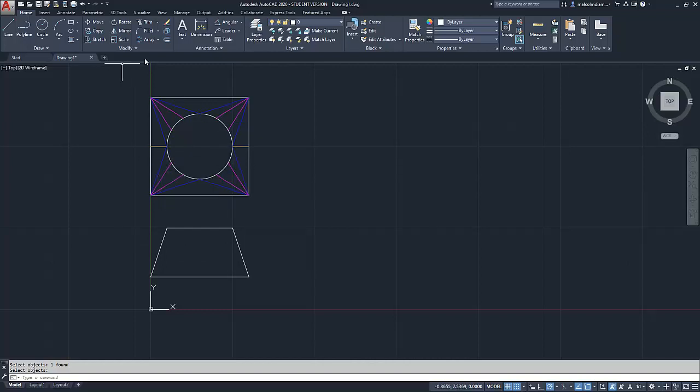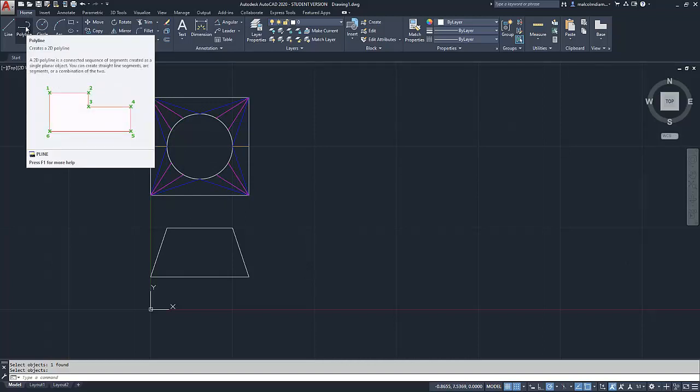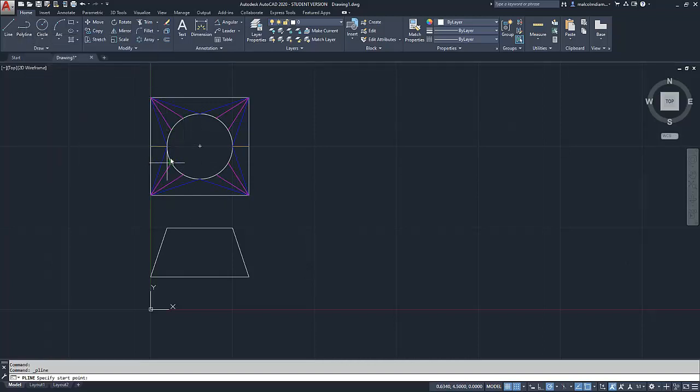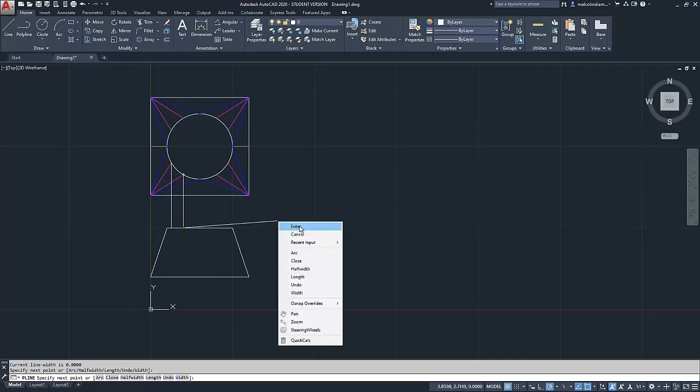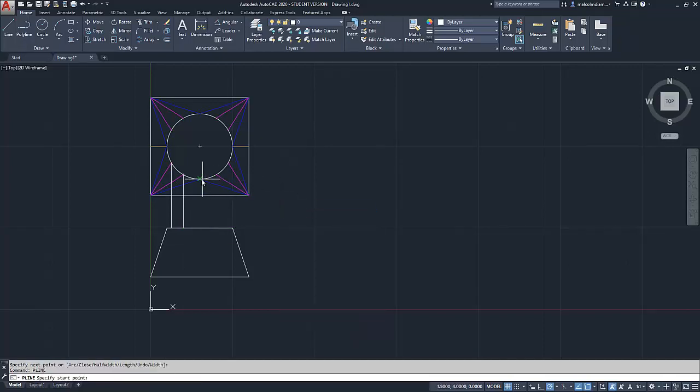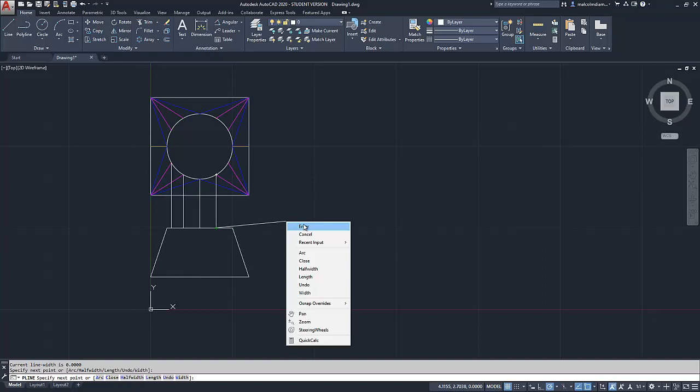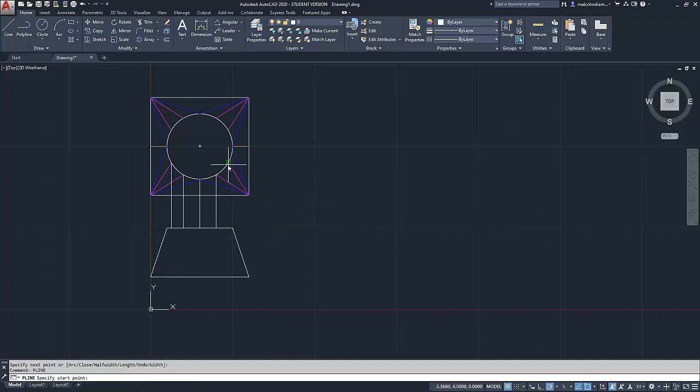Now the next thing to do is quite a laborious one, so again I'm going to hit the pause, but I'll show you what I'm going to do first. I need to get these lines, so I'm going to turn my F9 key off, and I'm going to project a line directly down from there, from each one of these to the top of that development, the front view. Okay, so I'm just going to go down on each one of these and go to there. So from there down, make sure that they go on dead straight, and down to there.